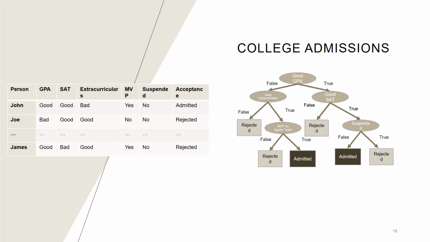If we look here, once we split the node once, we can then choose another attribute to split the data on. So let's say, given that they have a good GPA, what is the next best way of splitting them up such that we can put accepted on one side and rejected on the other? In this case, we have good SAT. So given that they have a good GPA, the next best way is to split it up by SAT. And again, that concept of removing randomness from the data set by splitting it into two pieces is how we can identify that threshold that we'll get into.